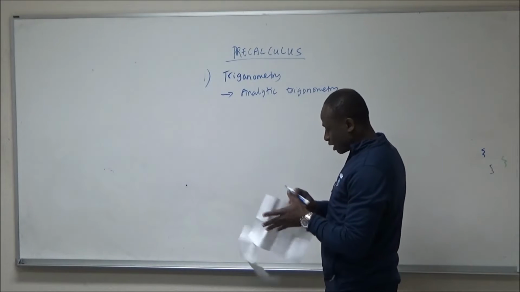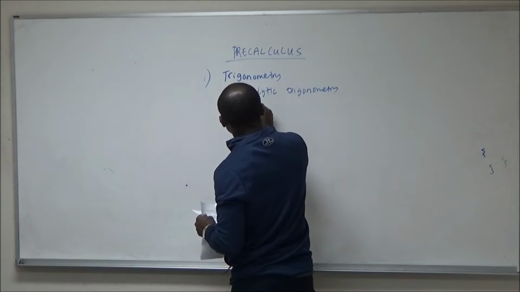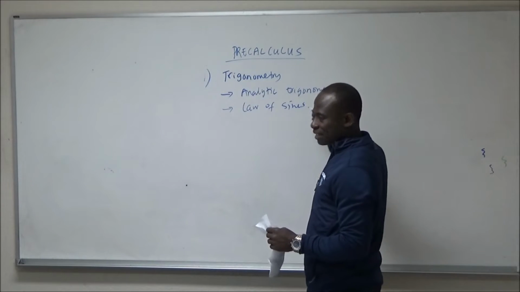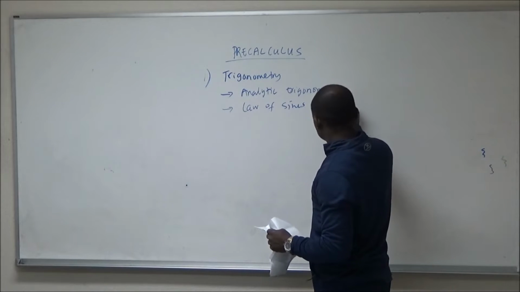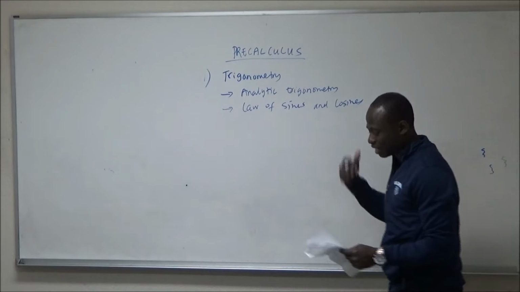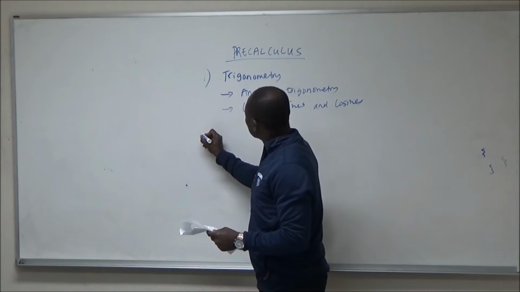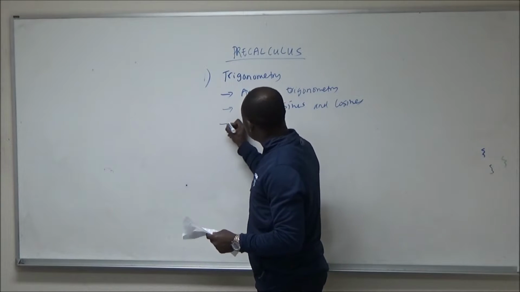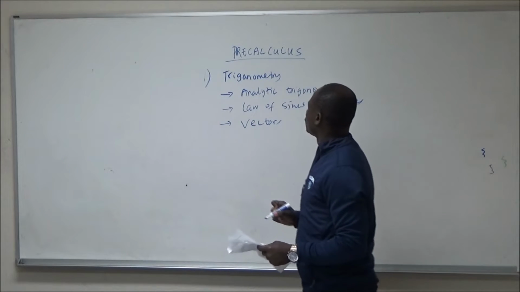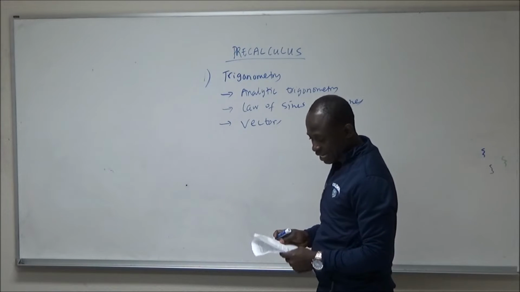We are also going to look at things like law of sines and law of cosines. Have you done this already? Yeah. Law of sines, yeah. You do them again in college. The interesting thing is that they just repeat themselves over and over and over again. So we're going to do that. Then what we're going to add that you may not have done is we're going to add vectors. Okay. So that's one of the focuses of the things that we'll do in this unit.